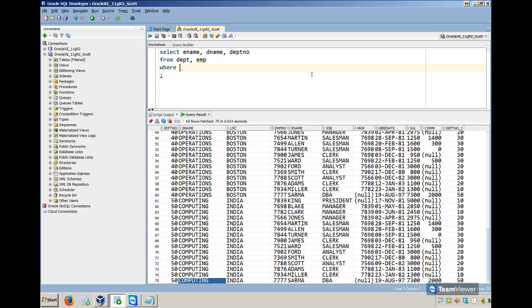Okay. Now what is the condition? There is a small confusion here. First of all, we have to figure out where each column came from. E name came from the employee table. Same way, D name came from the DEPT table. And for the department number, we have to figure out where it is coming from, right? It can come from any table. So let's say, for example, I want to take it from the employee table. Now with the where clause, you have to specify the equality between these two tables, right? So we'll write department dot deptno equals employee dot deptno.